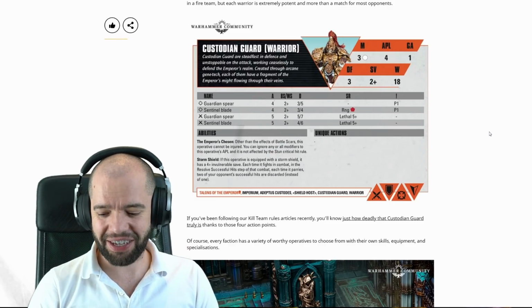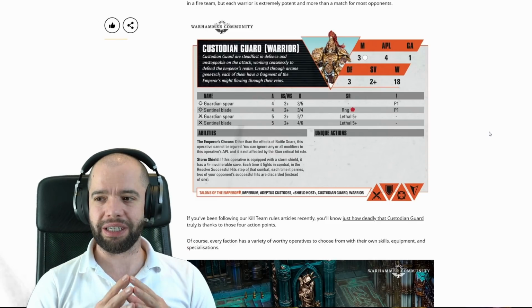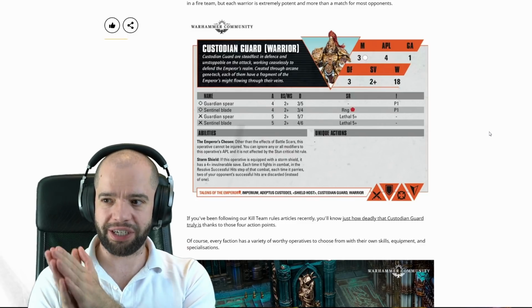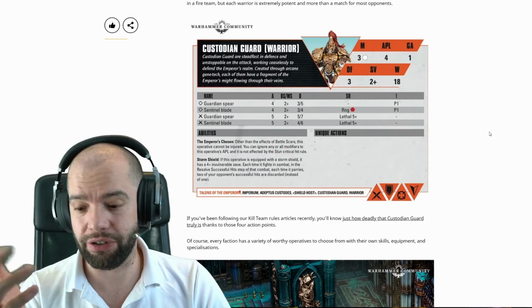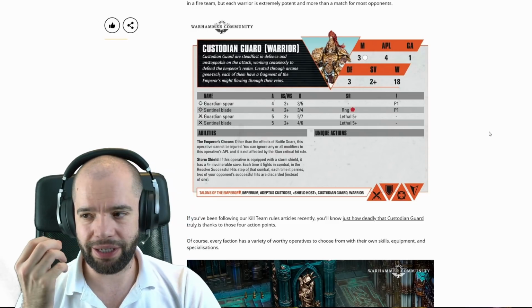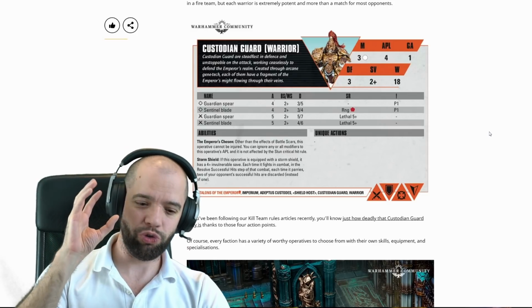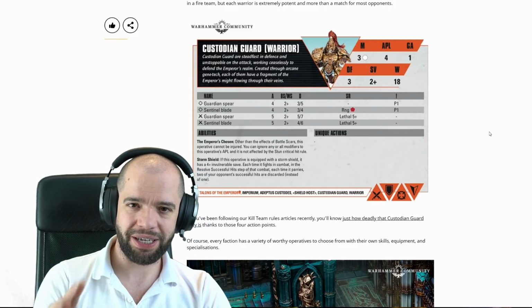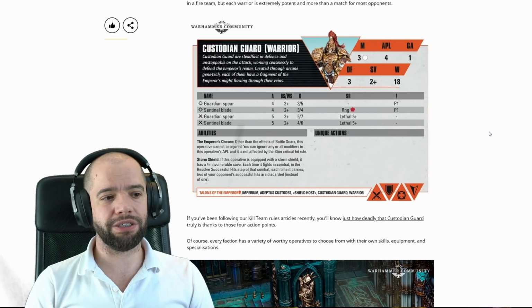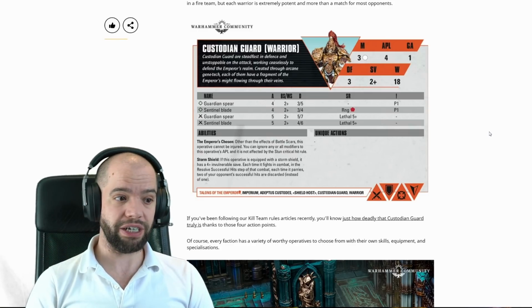I can very much see people deliberately building teams based around all of my weapons are stuns or will stun, you kind of thing. Although arguably the designers have probably deliberately built things so that you can't build things that way, as we've already seen in the last article with the list building. But I suspect that stuns are going to be very effective.